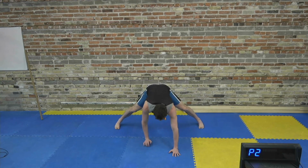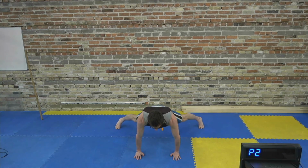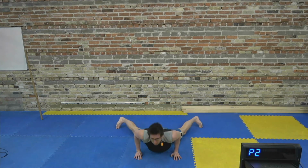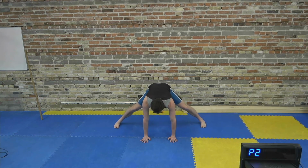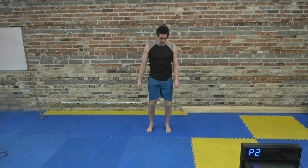Walk the hands forward slightly, and then either shift your weight forward into a plank or go into that bomber push-up. And then you can reset back however you would like. Bring the hands back towards the feet, jump the feet together, come back up, and that's the whole thing.